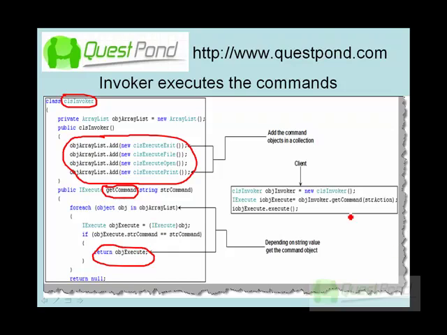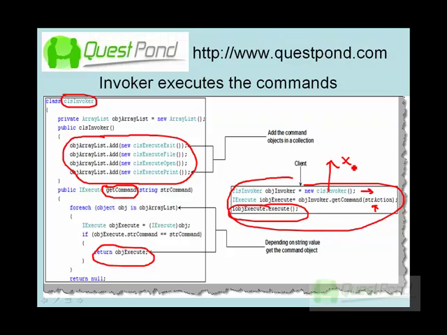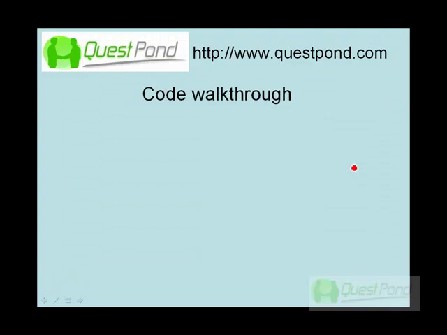Now if I look at my client code, it's very simple. We just create an object of the invoker class first. Second, depending on the action, get the object and execute it. So now you can see that there are no if conditions over here. It's a simple three lines of code: create an invoker object, pass in the command action, and then execute it.